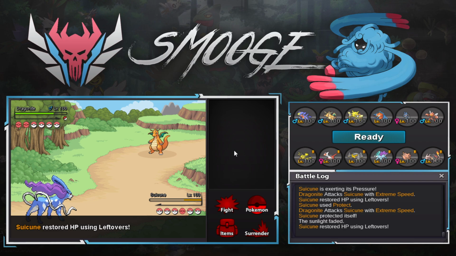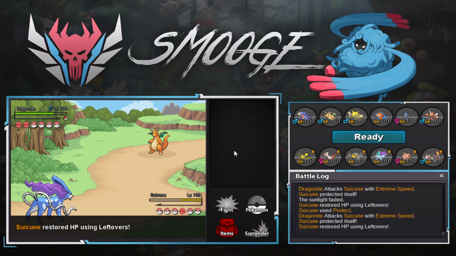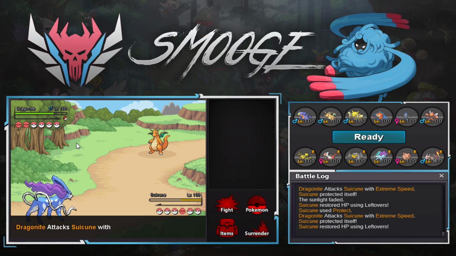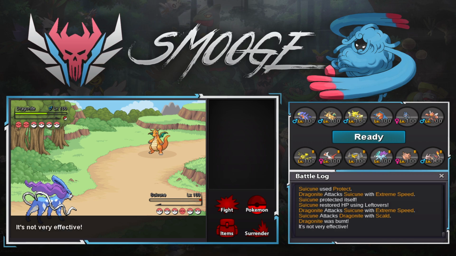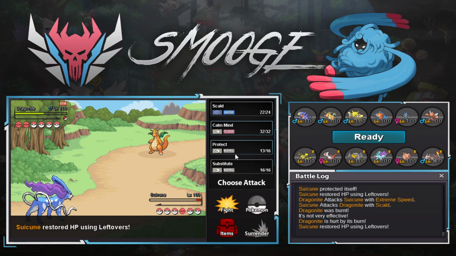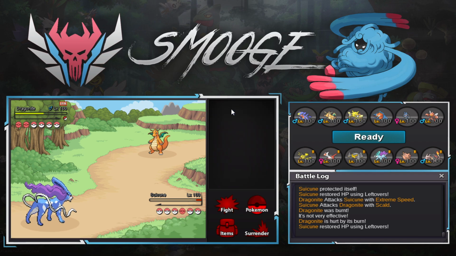I'm gonna go for a double protect because if I get it. Oh, nice. So I think he's actually gonna be out of extreme speeds now. I can spam Scald. Oh, I lied. He had one more. But I lived. Let's go. And I got the burn. I'm so lucky. Lucky ass kids. Yeah, I can just spam Scald.